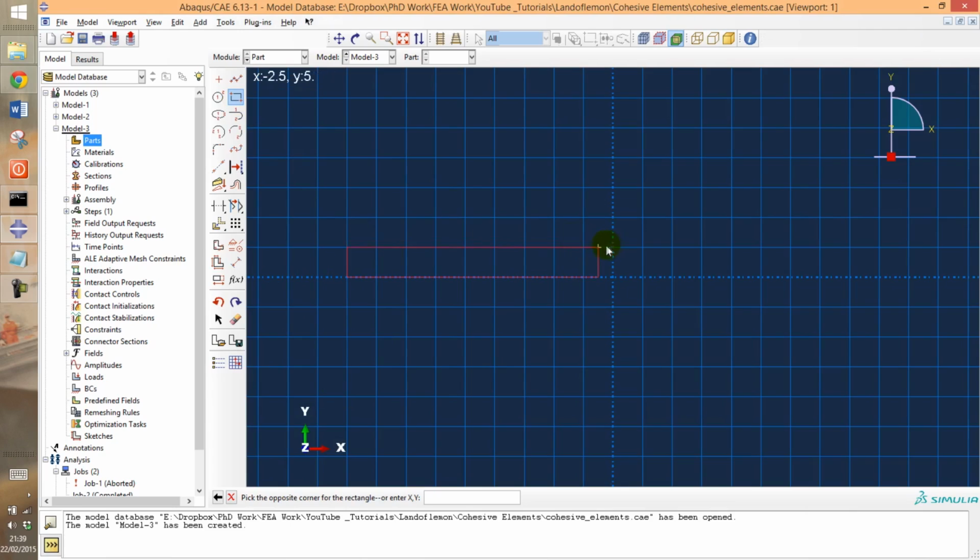I'm just going to be drawing fairly arbitrary dimensions here. Okay, so 5 is fine. I'll just make this a bit longer.